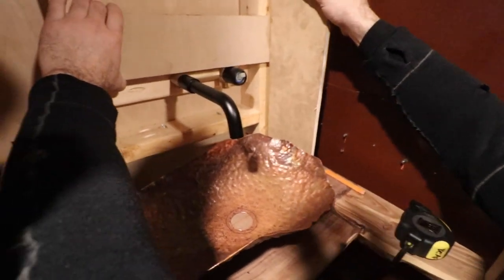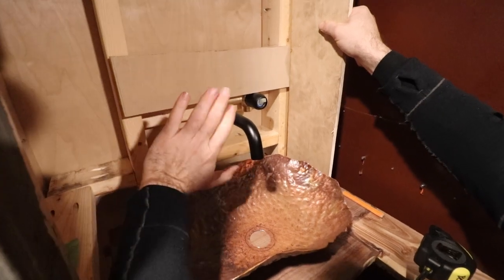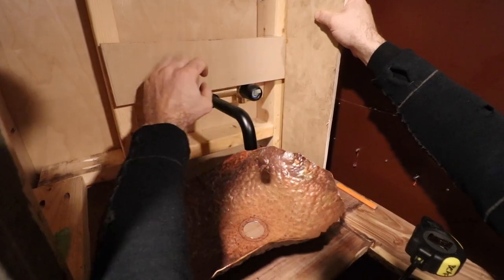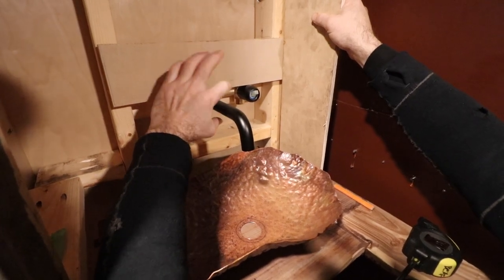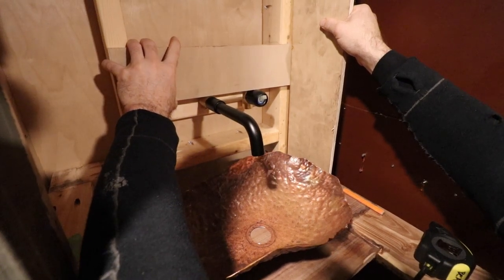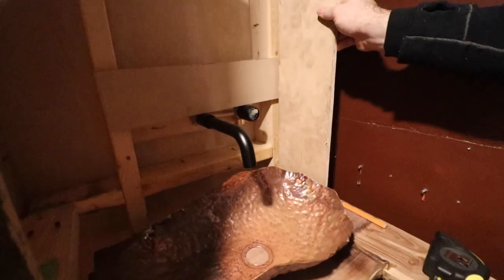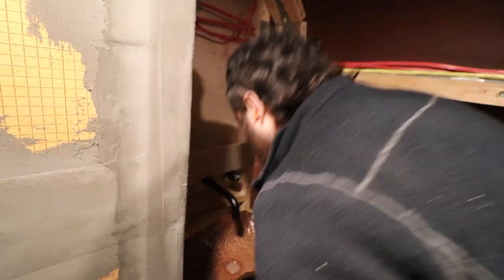So basically these two, whenever we cut the face plate, we'll have to measure up to where the center is on both of those and then drill a hole that's big enough so that these could pass through and then put the flanges on. But I think that is probably a pretty good spot for it. Depth wise. Do you like the height? Yeah. Like if I was brushing my teeth and needed to swish, swish, swish. Yeah, let's see what that looks like.